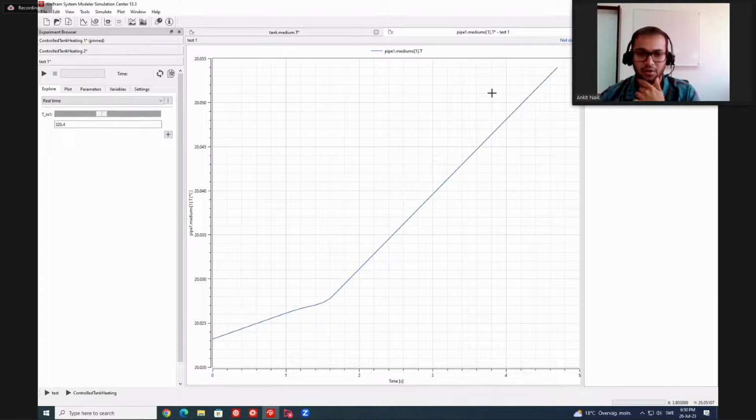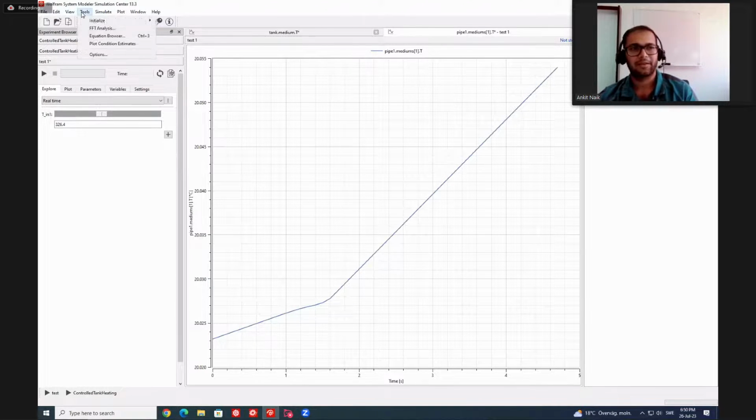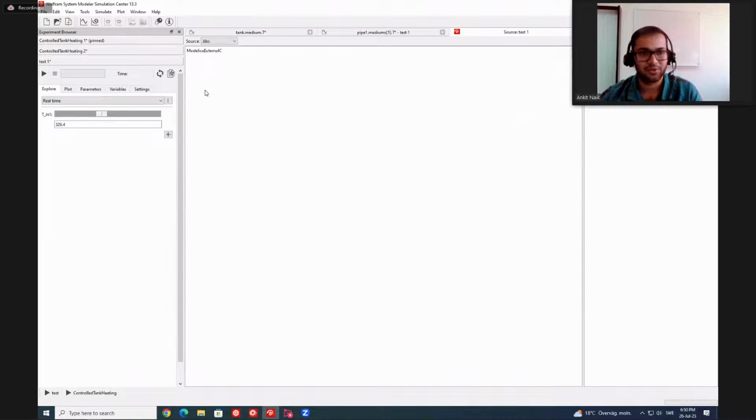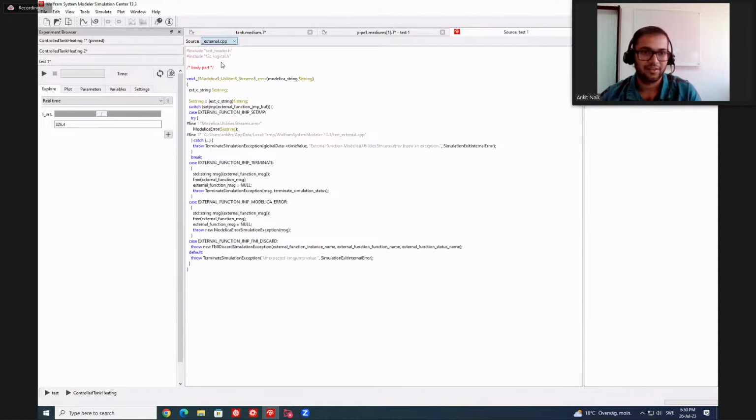So if you go to tools, sorry, in advanced, view. Yes, view. And then where was it? Generated source code. Right. So then you can just go to any of those, maybe.